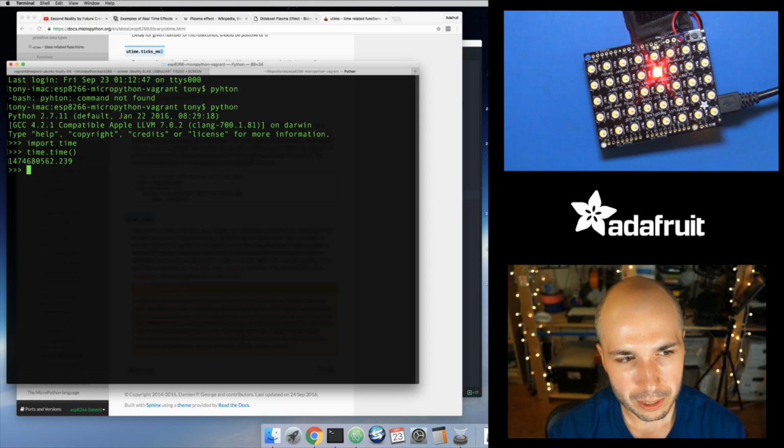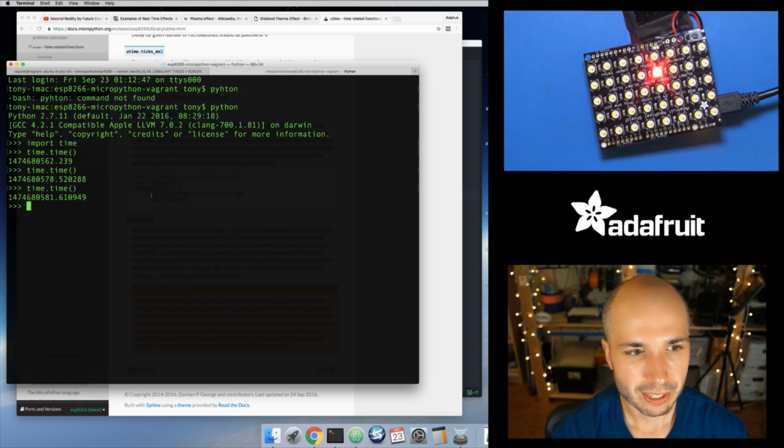You get the number of seconds since the Unix epoch. I believe that's the time that it gives you here. And you get sometimes down to millisecond accuracy. So this has 3 decimal points of accuracy. So this is pretty nice. Actually more than 3 decimal points in this case. You know, you can get some decent accurate timing with this.